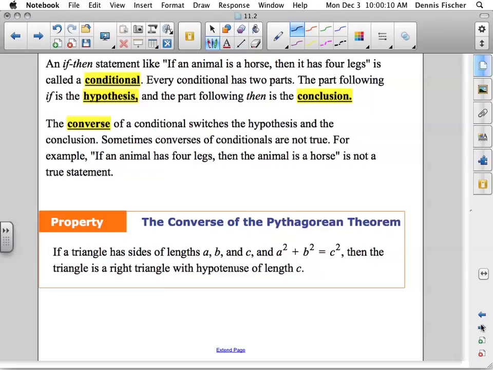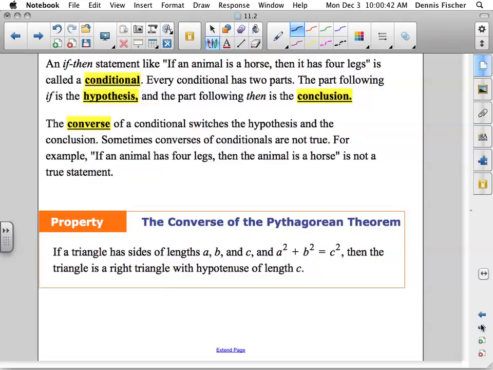Now, how many remember, right next year, conditional statements, if-then statements, converse statements. I usually hear that it's not one of the favorite things people like to do. We're not going to do them much, we're just going to talk about it a little bit, right? An if-then statement is a conditional statement. A conditional statement is a statement that has a hypothesis and a conclusion. If it's cloudy outside, then it is raining. It might be a true, might be a false conclusion.